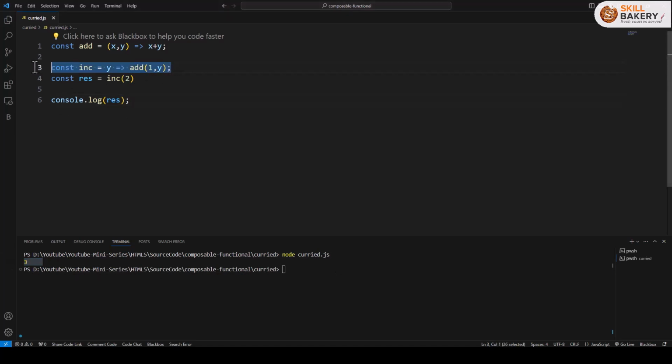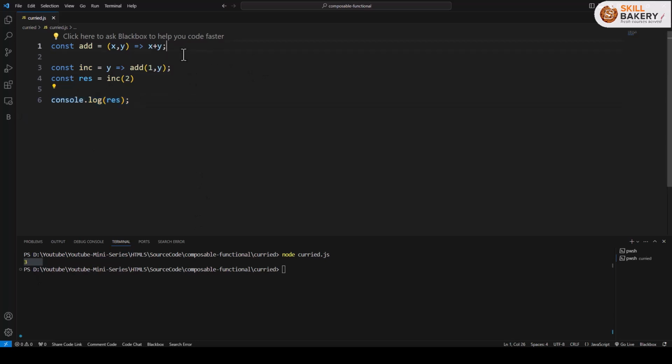Now if you look at this function that we have over here, increment y, it returns a new function. It makes use of the add function, and over here we have a predefined value to it, and then it is returning this increment function. So the idea of preloading a function with some argument to create a new function, that technique is called curry. So here we are doing that. We are currying this increment method because it is predefining the add with a predefined value, and then it's returning a new function that's called increment, and then it's being executed over here to show the result.